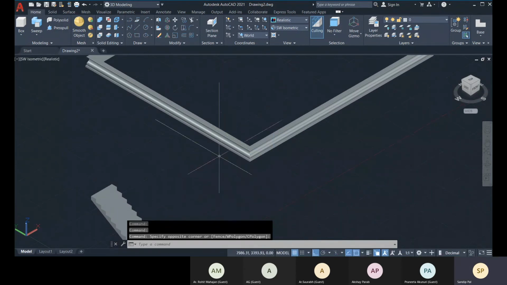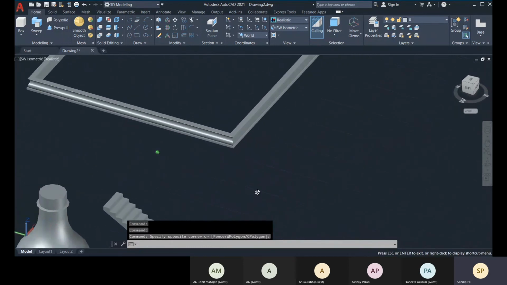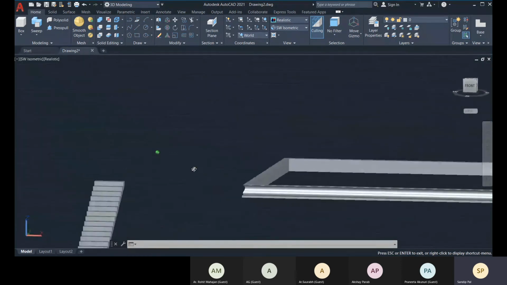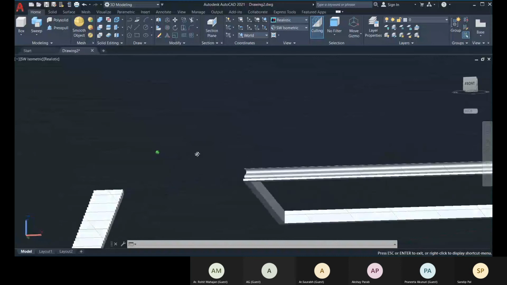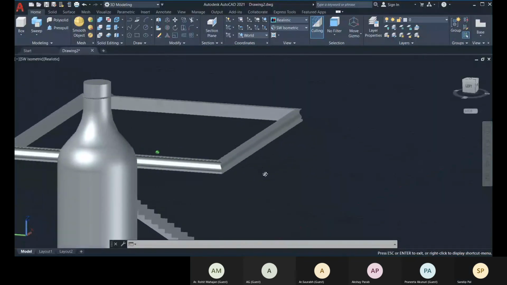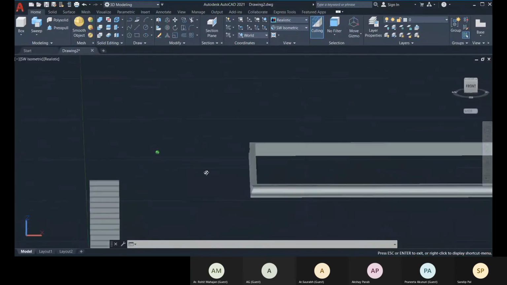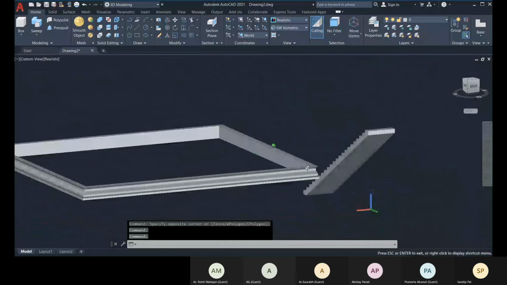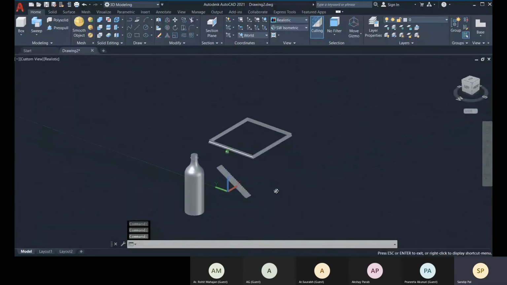So how you can rotate your screen here: hold the shift button and your mouse scroll button, and holding the mouse scroll button you drag your mouse. All right, so this is how we create 3D models in AutoCAD.